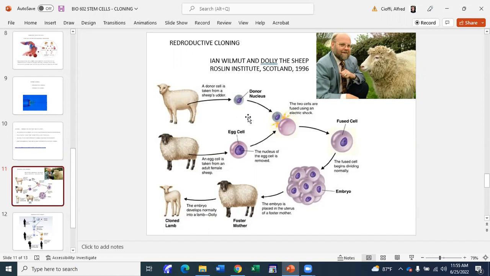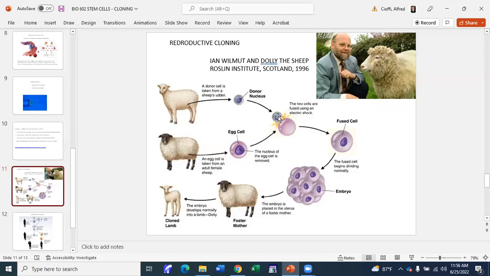Seemingly, these mammary glands are pristine. The tissue there, the epidermal tissue, is easy to obtain. They're obviously somatic cells, right? Because that's a differentiated organ. And they wanted it to be a female. So this is an easy way of obtaining these cells from a female without significant harm or injury to the ewe.